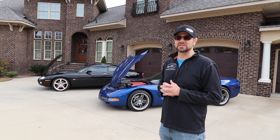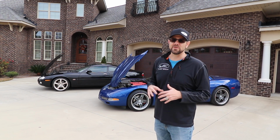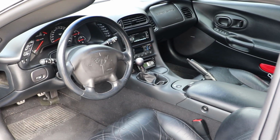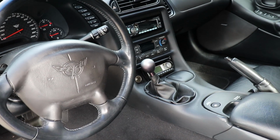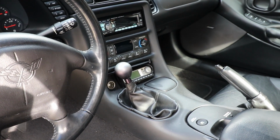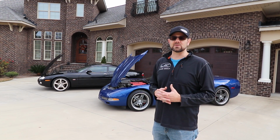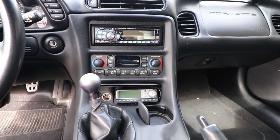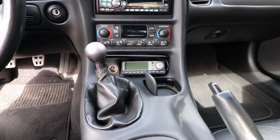Let's take a look inside and see what they look like. Now, first we're going to start with the Corvette, which has a notoriously bad reputation for interior. However, I have to tell you, I absolutely love it, and I really do think that it has dated itself well. Yes, it is not going to be a brand new car, but the interior looks really good even by today's standard. It has a 1.5-inch display, which I absolutely hate, and not a really big fan because it makes it very hard to find something to replace it with.